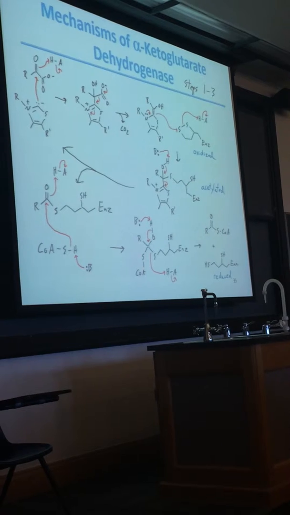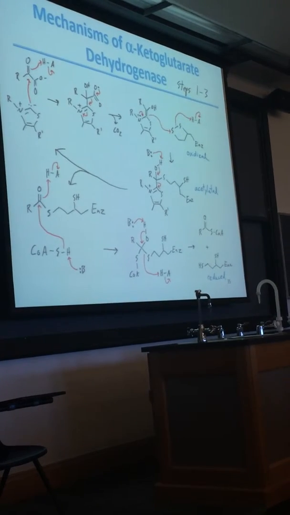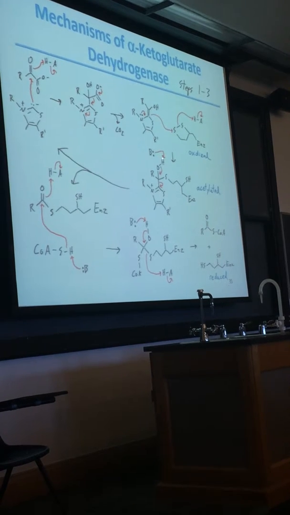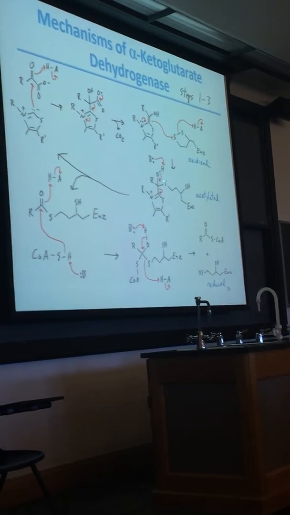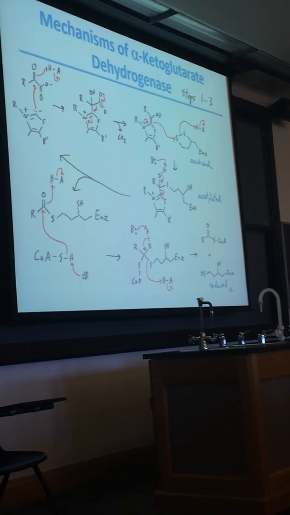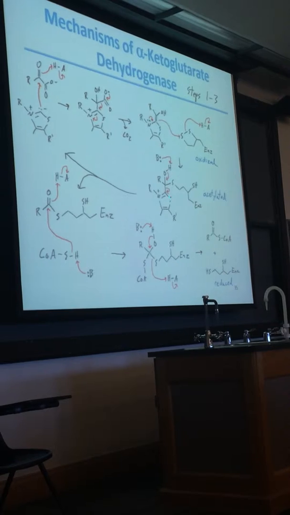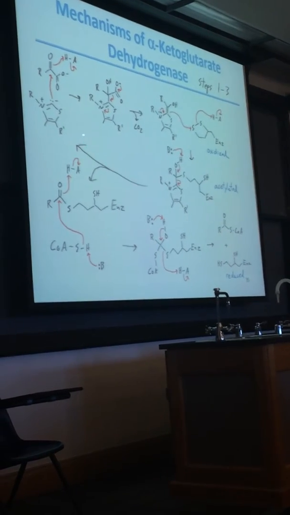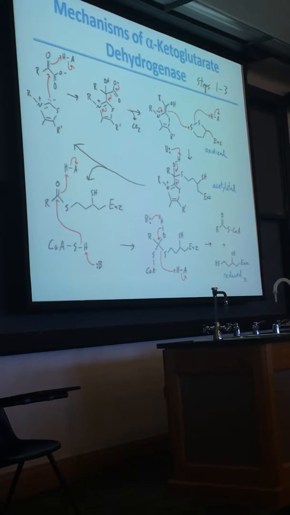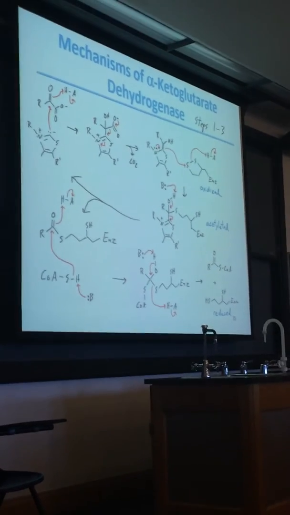What you're going to do now is regenerate the TPP. How do we do that? Pretty easy. All we need to do is abstract the proton from the OH. Those 2 electrons are now going to form a pi bond, and instead of having 5 bonds to carbon, we're going to kick out a good leaving group. And the good leaving group in this case is the TPP. Okay? So after it kicks out, here's our TPP. I can then go react with another starting material substrate.